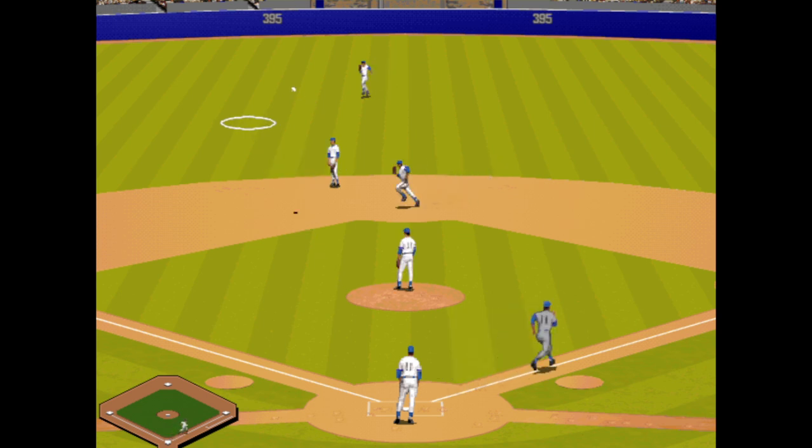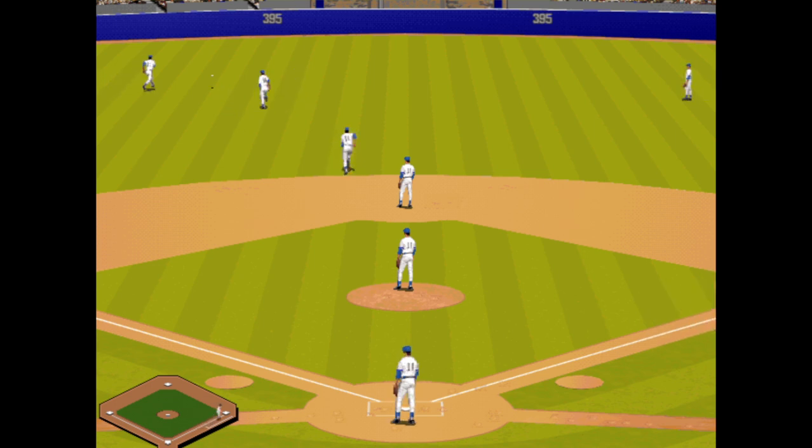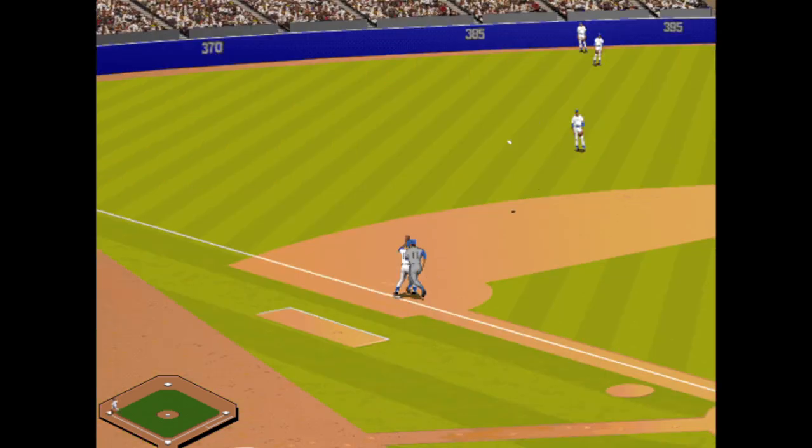A line drive to left field. He's up to the ball and throws to third.